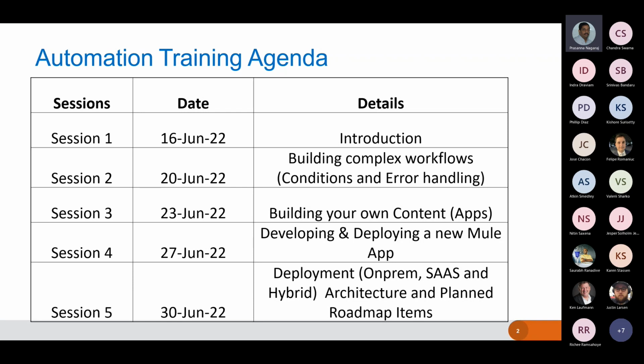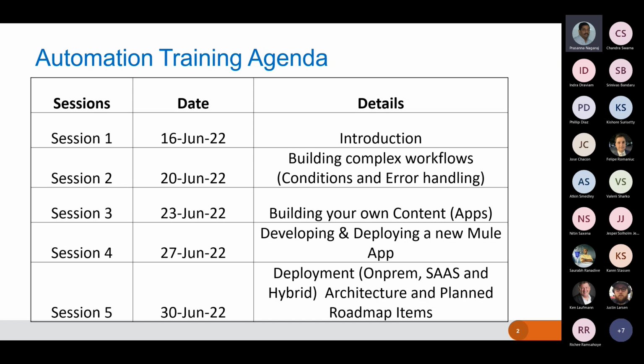We'll cover a little bit of Mule, and the Mule app development and deploying will come up in the Monday session, which would be mainly for the developers who need to know how to build apps using Anypoint Studio. Today we will cover how we consume the apps which already exist in our out of the box content, so that we can see how to use those and then create the REST based connector and operations to create our own workflow. That's the change in the agenda.